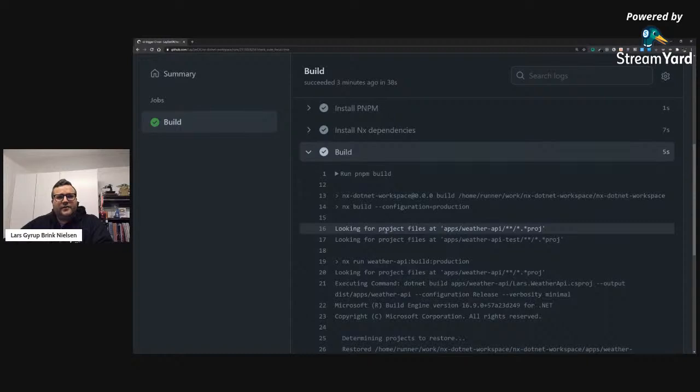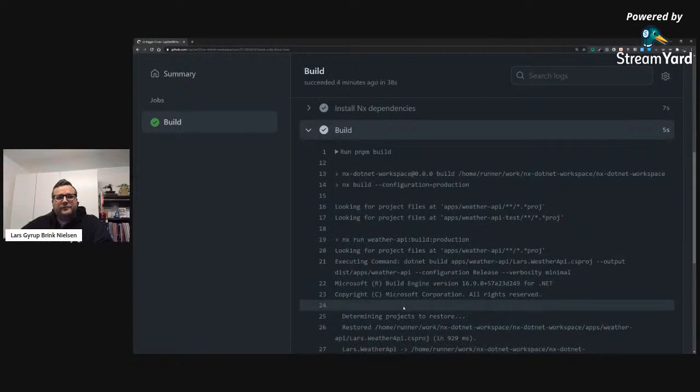So it's figuring out all the dependencies here that need to be built, because the testing project has a dependency on the Weather API project, so it also needs to be built. I think that's why.